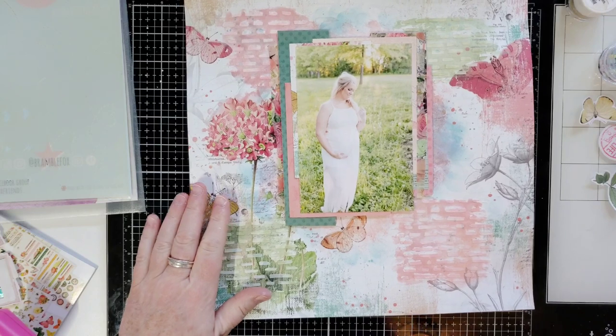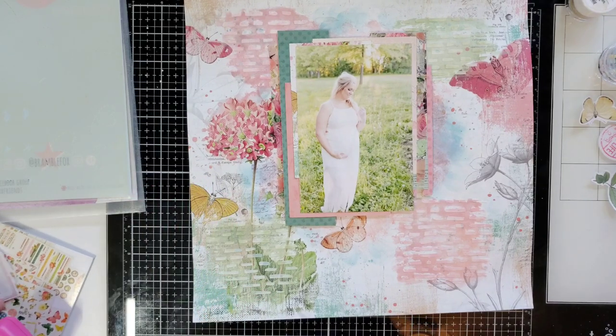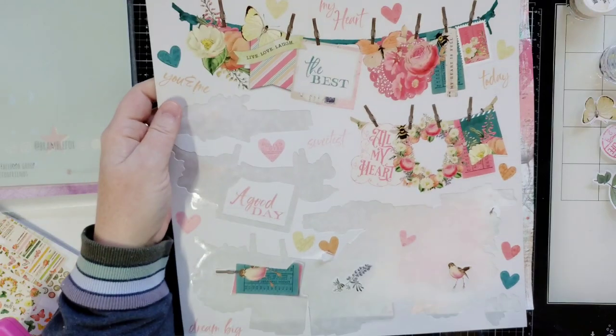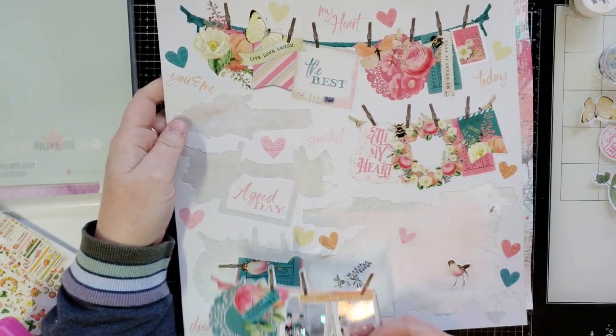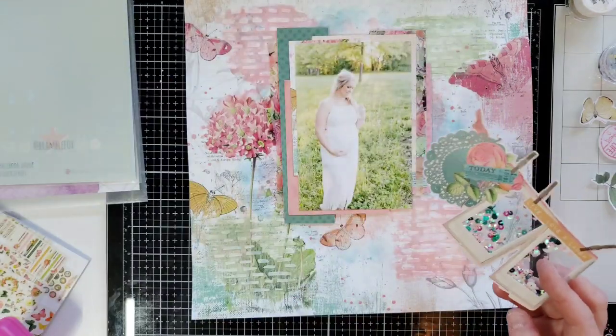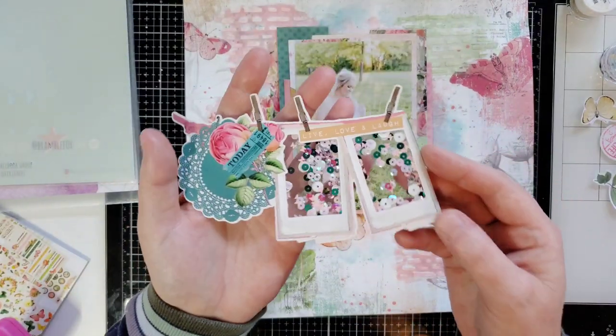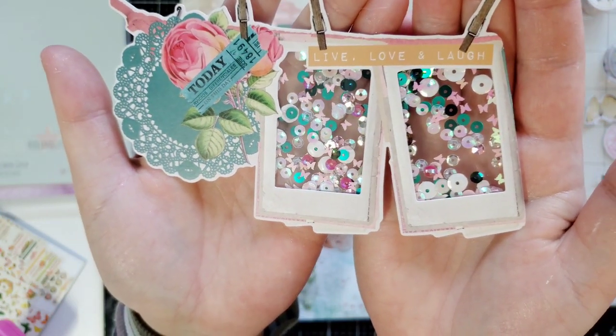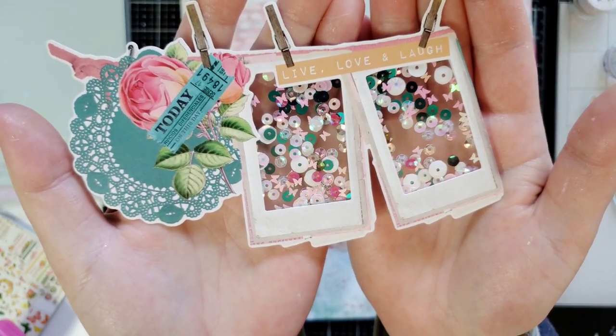Good. All right, then the next thing, I made a shaker from, hold on, let me grab it. You know the banner sheets that come with Simple Stories? It's one of my favorite things. This was like half of a banner sheet that was right here. I must use the other half on a different layout. So I used some really pretty Shimmerz sequins. And in case you didn't know, Shimmerz has awesome sequins in the shop.